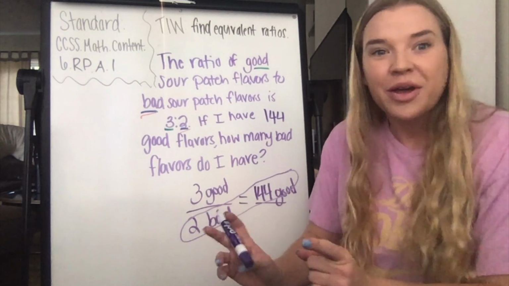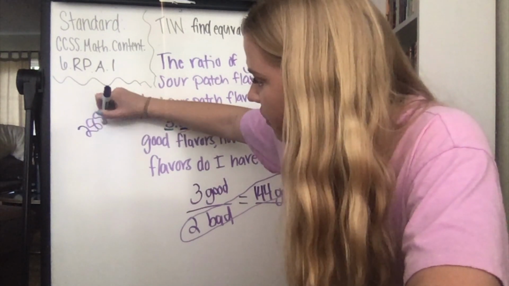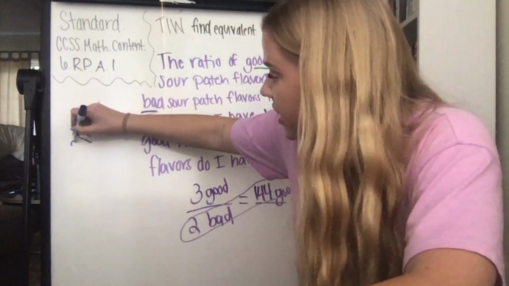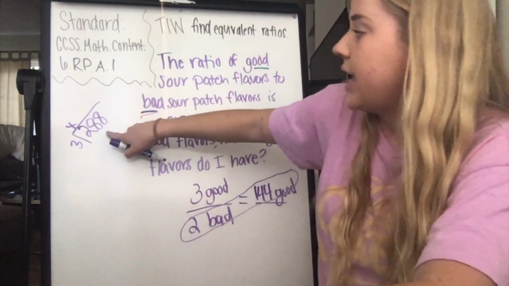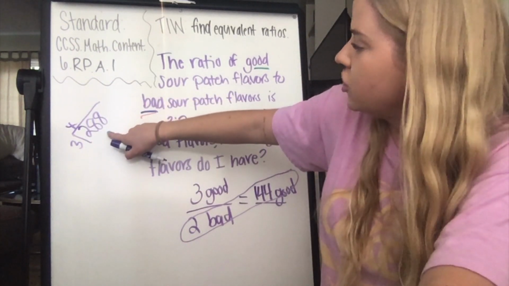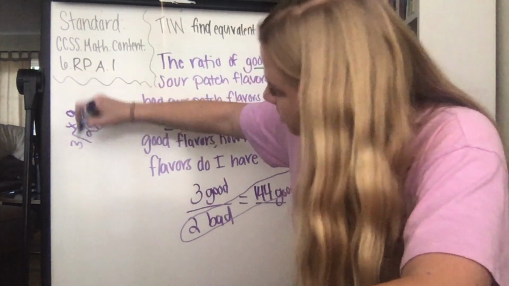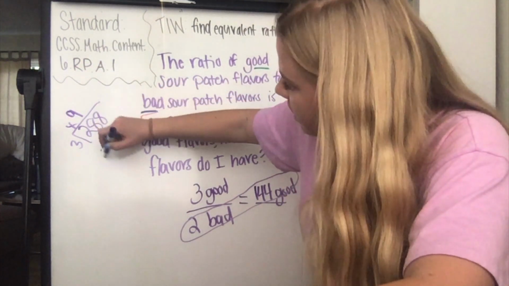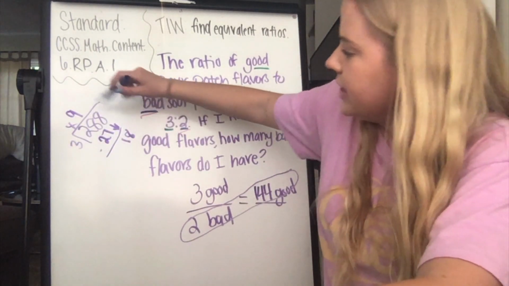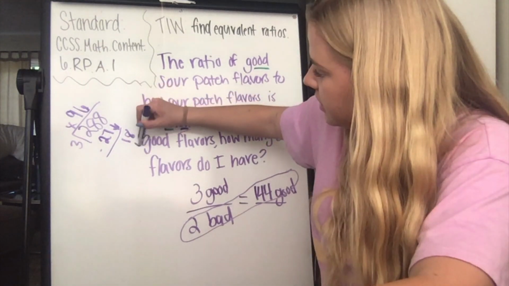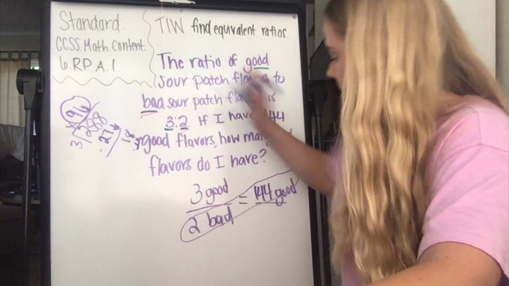All right, welcome back. So I'm going to actually work out this part of the problem. So 288, this does not look very good, divided by that 3 that's left over. 3 can't go into 2, but 3 can go into 28 9 times. 3 times 9 is 27. 3 can go into 18 6 times. 3 times 6 is 18. But that didn't look very good. So my answer is 96.